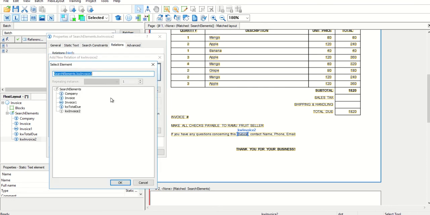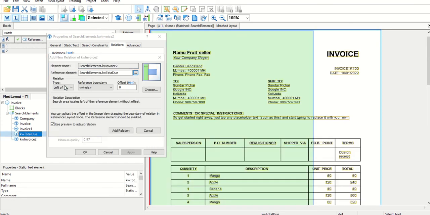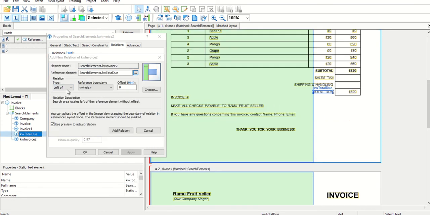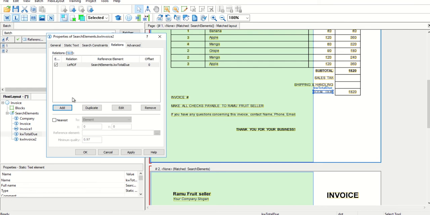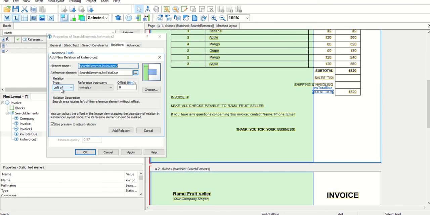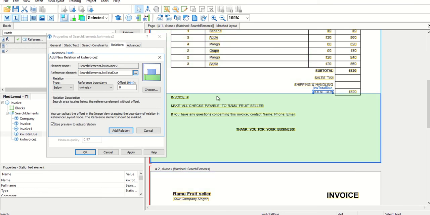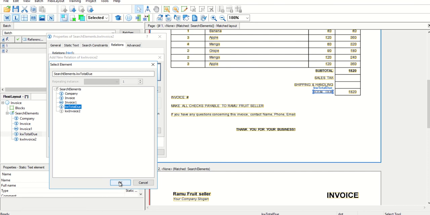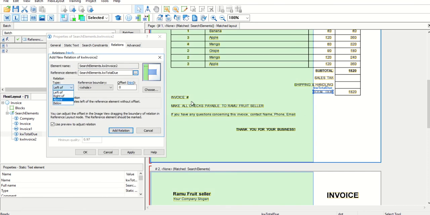So this total due, see where it is coming, left of, that's fine, it is left, so that is right. Then again it is below, so we will have to give the reference, it is below. So left and below, so below, see it is just below it. So okay, and now again just to give it range that it is not more below than this, because if we are just leaving it at below, then it can find even from here. So we are not doing that. We are going to give one more reference that it is not going beyond this range.